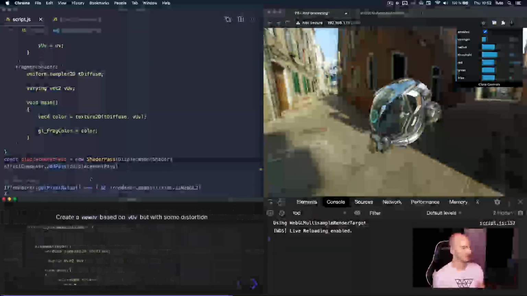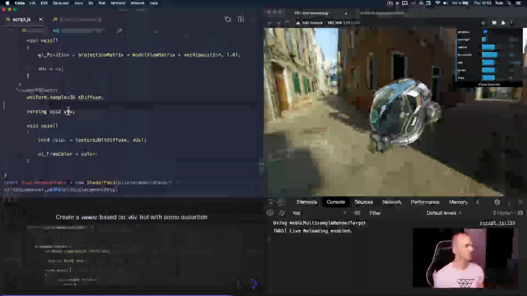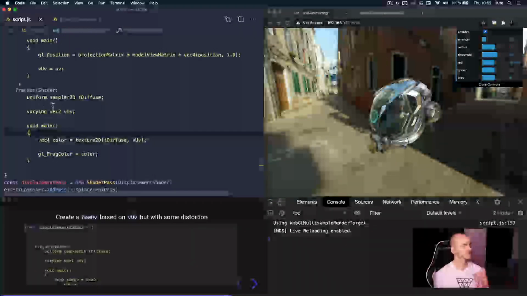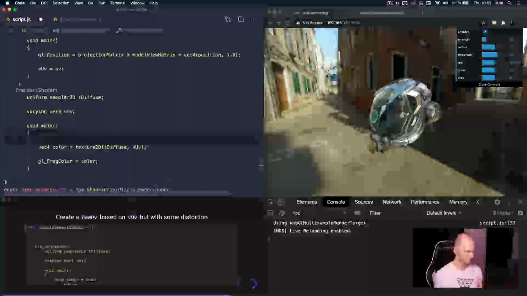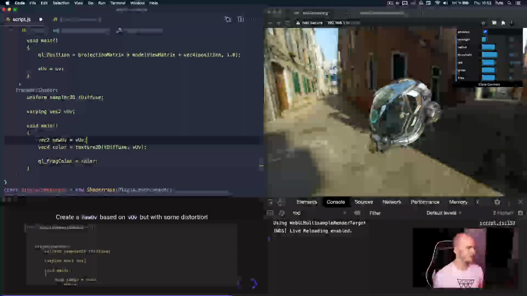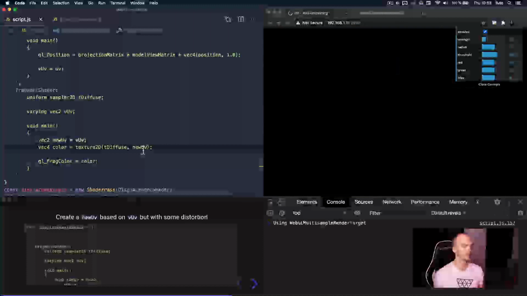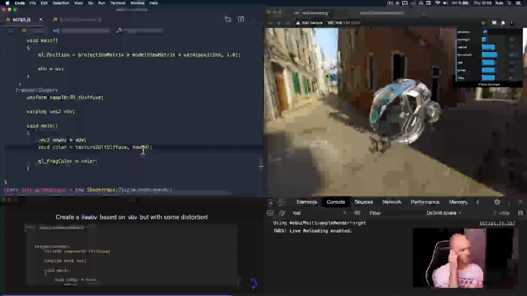We can do a small test without going too fast. What you can do is play with the vUv. What we are going to do is create a new one. You cannot change the varying, so we're going to create a new one. I'm going to call it vec2 newUv. Yeah, I wasn't inspired on this one. Equal vUv, like that. So you create a new one in order to be able to change it, and you put it here, right? You use that new one. If I save, I get the same result because I'm not doing anything with it.